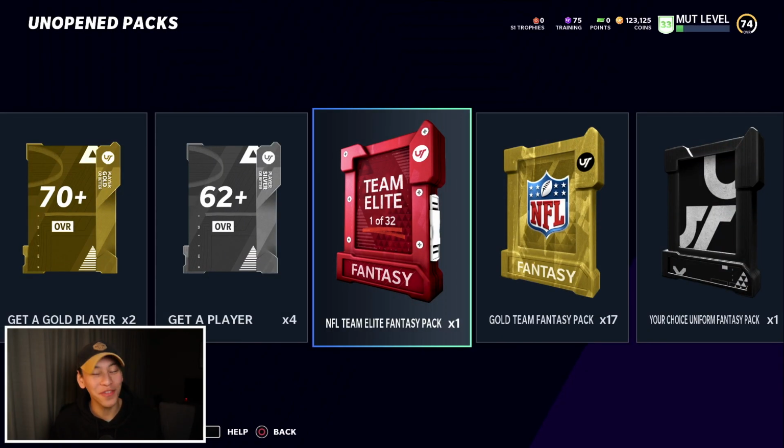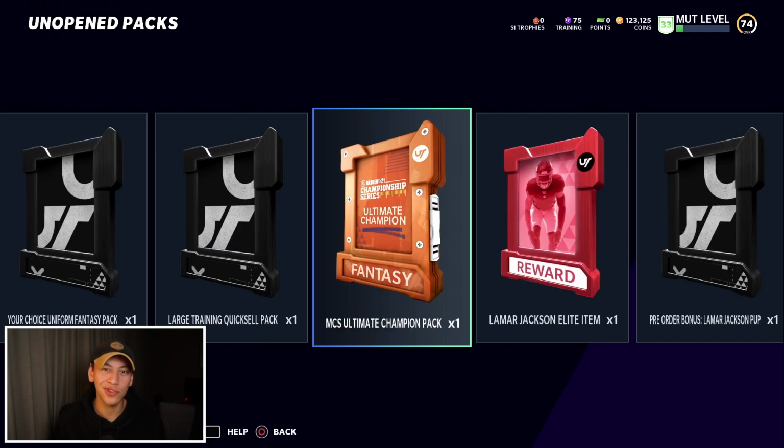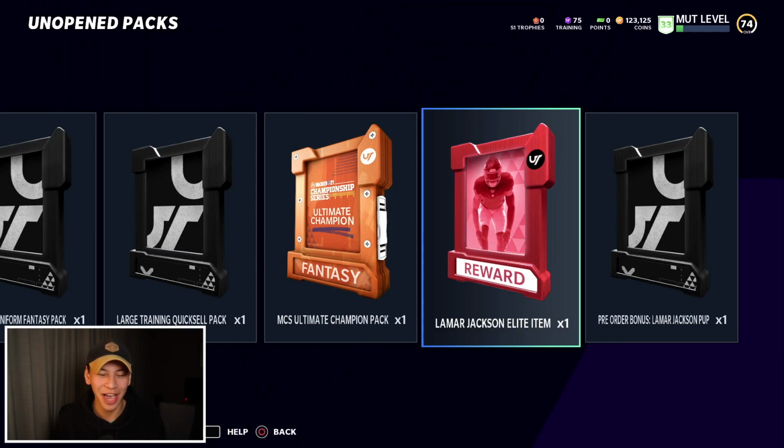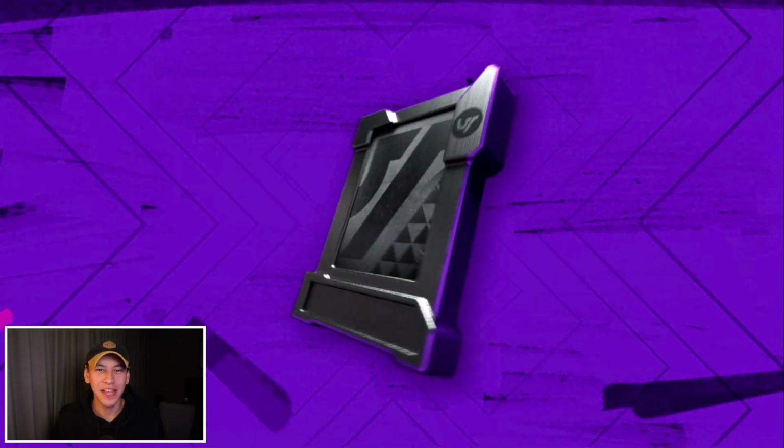As you can see, we've got the rewards ready to go: the Elite Fantasy Pack, the Gold Team Fantasy Packs, Quick Sell Training, and there's also this MCS pack, I have no idea what's in here. Everyone's hyped to get this Lamar Jackson, of course, and we have his power up as well. Now let's go ahead and start with the Lamar Jackson.